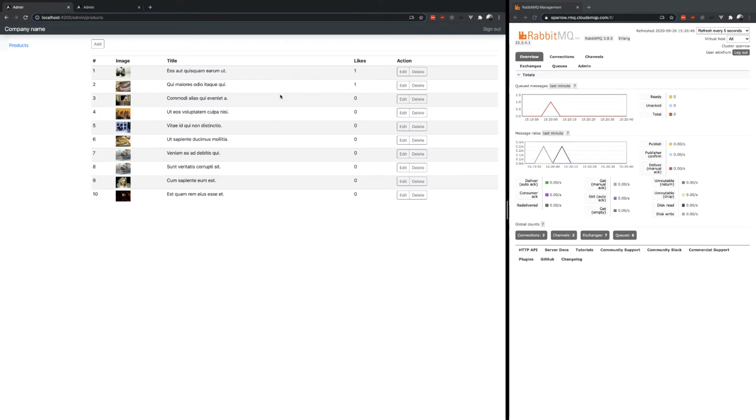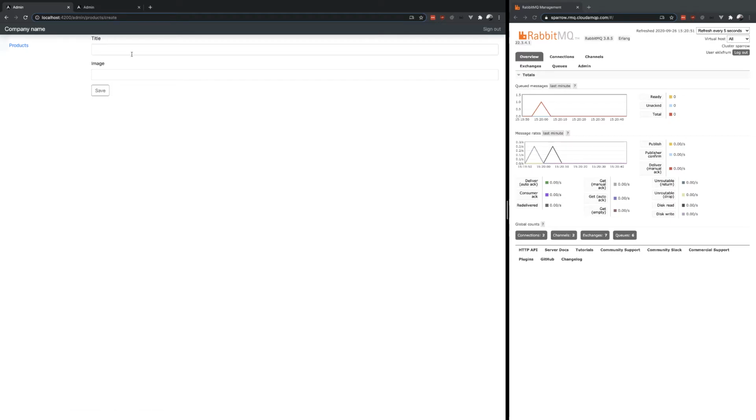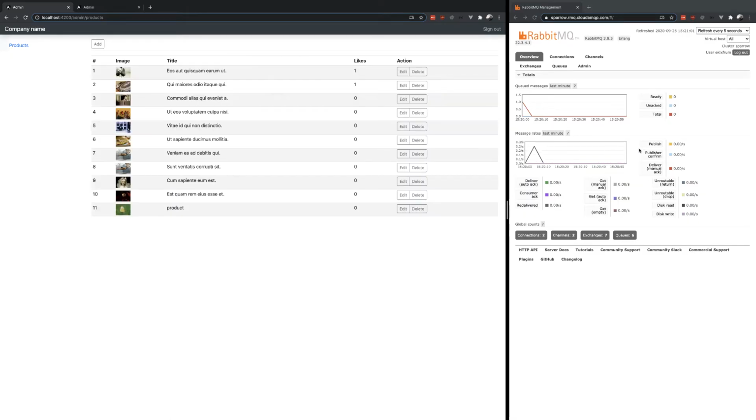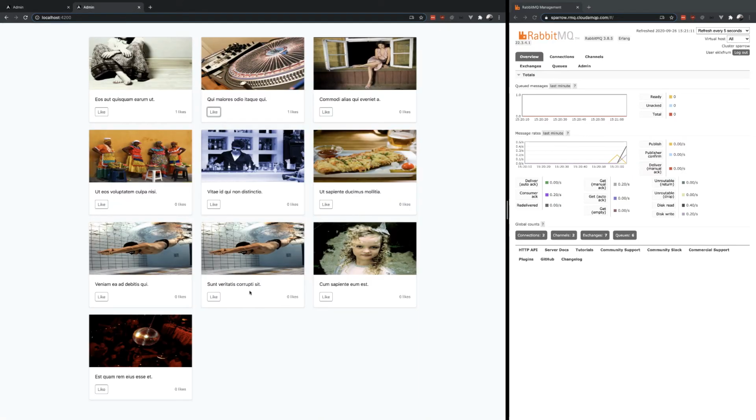We can also create a new product. So let's create a product, and I will add a sample image. We will see that RabbitMQ will trigger another event. So this is a product that we created. Another event has been fired, and when it's consumed here, we will see the product here.